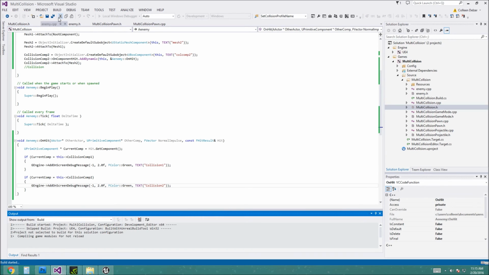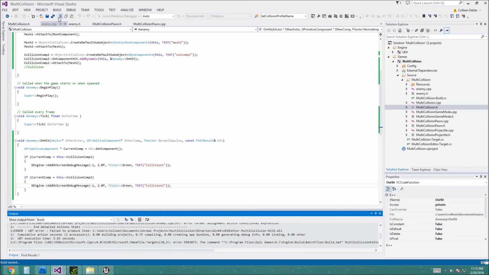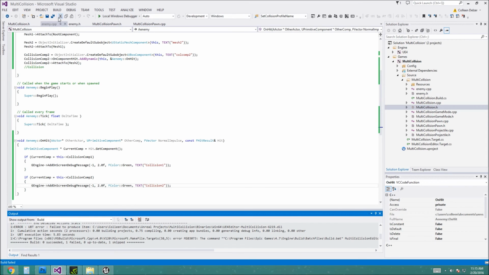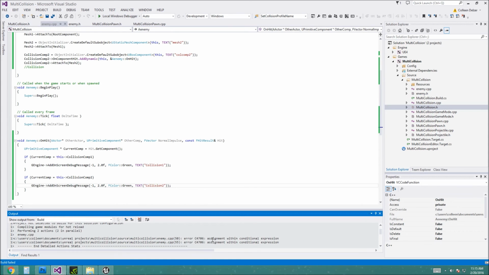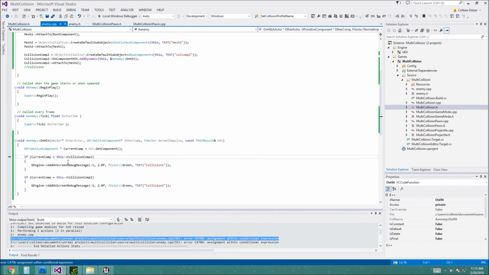Hopefully this is a fast load. Ah, failed. What did I fail now? Enemy. With unconditional expression.